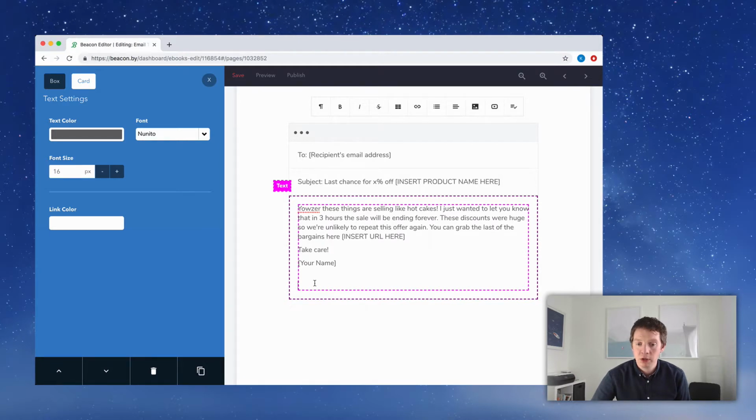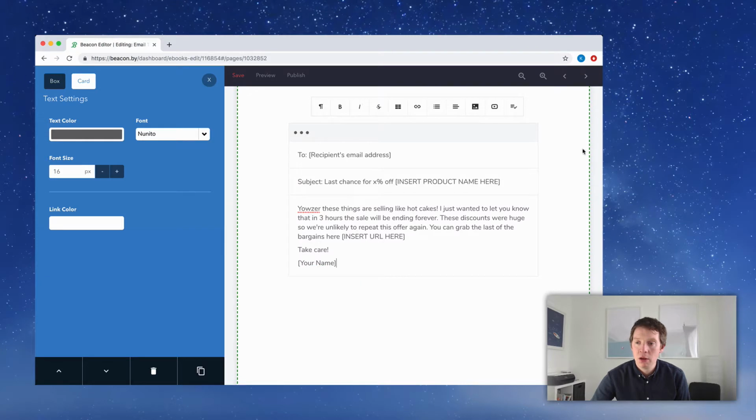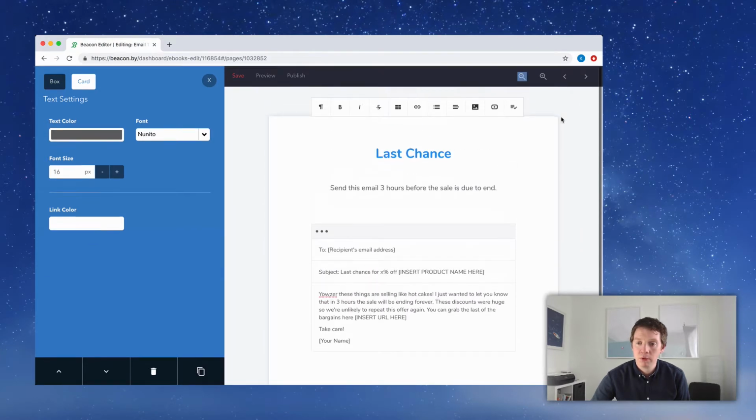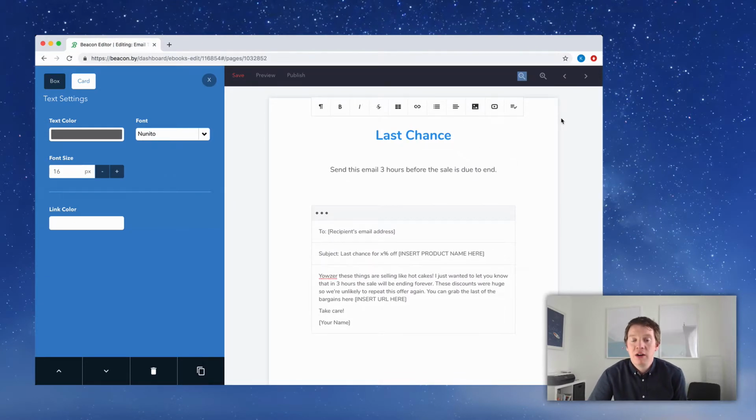So I'm just going to clean up. There's a few extra spaces being added here, so I'm going to get rid of them. And let me zoom out. So that's looking good. It's another email template done. So in just a few minutes, we've been able to create a pretty valuable lead magnet with 3 unique email templates. Fair enough, I didn't write the email content in those few minutes, but the lead magnet is made because we already had that content in hand.